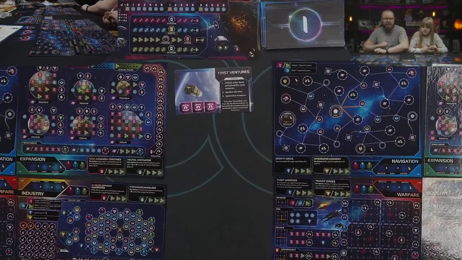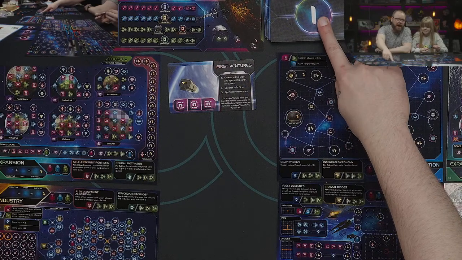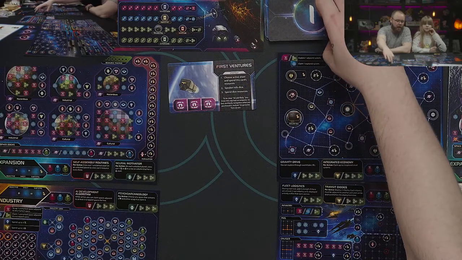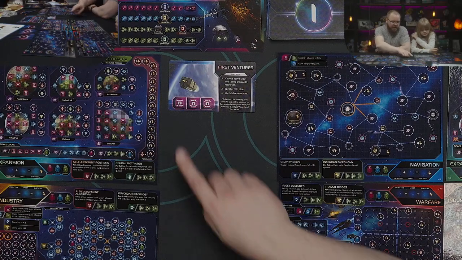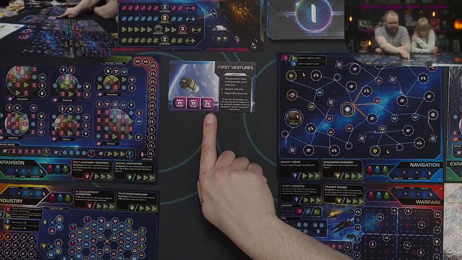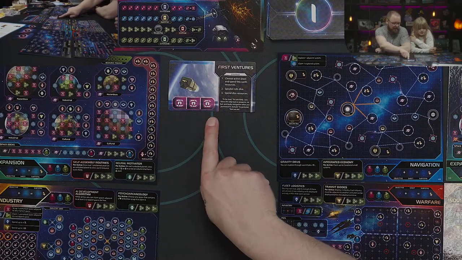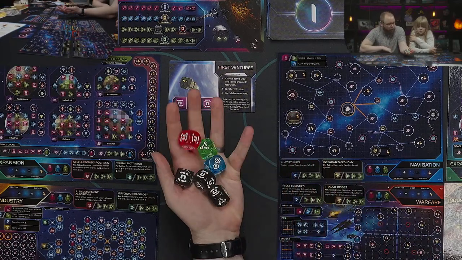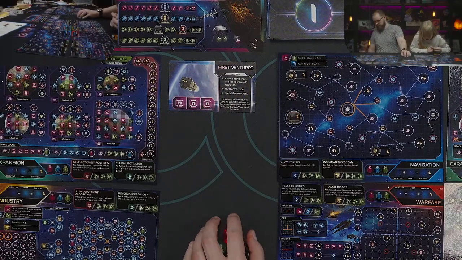So our first venture strategy. You'll notice here that this deck has five eras. We're in era one, okay? We get three material to spend. So you choose an active sheet that you want to use and spend three material on it before the dice are rolled. And we both do that simultaneously.